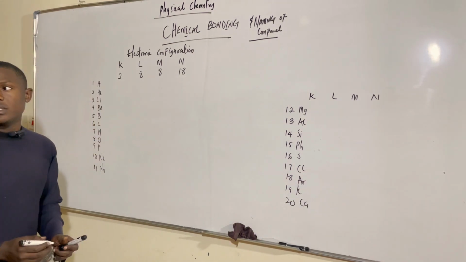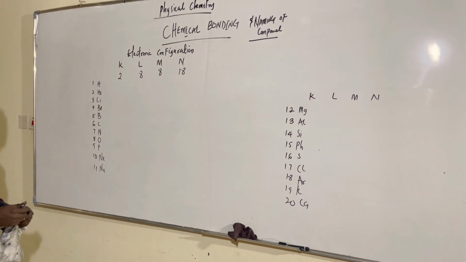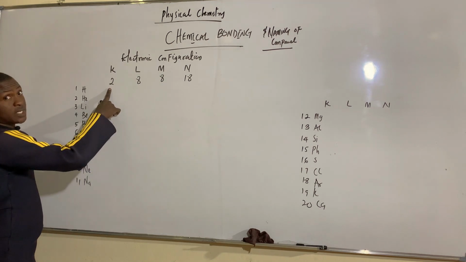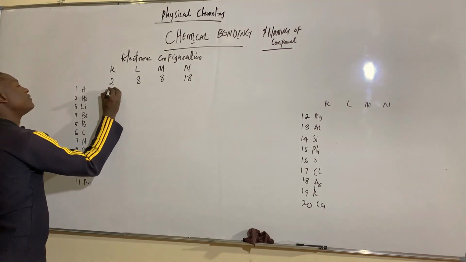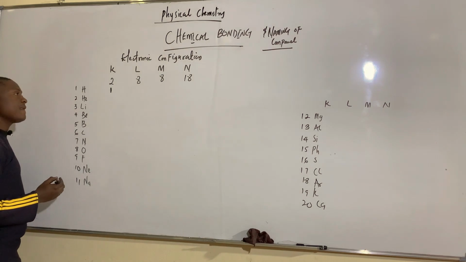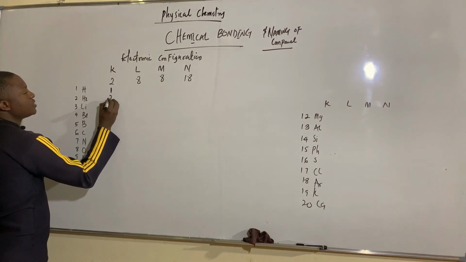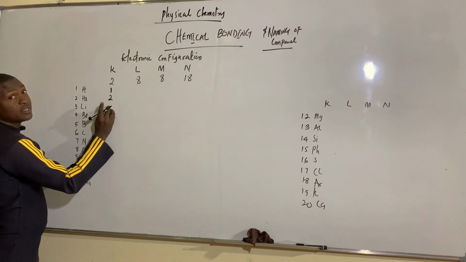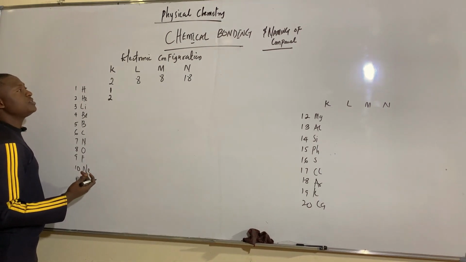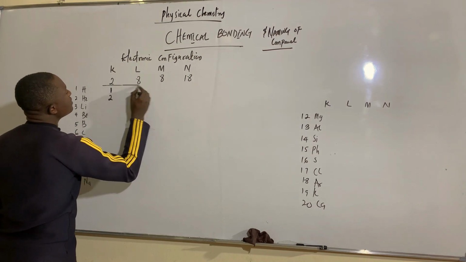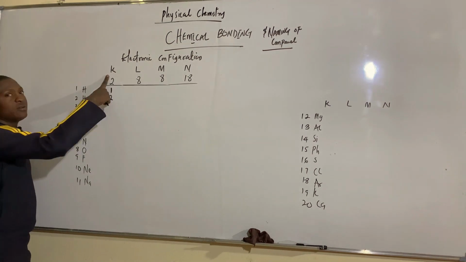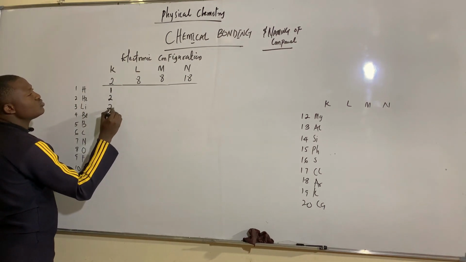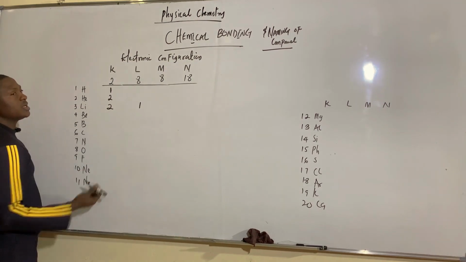So let's write the electron configuration of these elements one after the other. Hydrogen is 1. Since hydrogen is 1, it's going to be under the K shell because the K shell can occupy 2, right? So we have 1 here. Are you following? Helium is 2. It's going to be here because this one can occupy 2. But look at lithium. Lithium is 3. Can we put 3 here? No, of course, because the moment I put 3 here, I've violated the law, since this shell cannot contain more than 2. I can just have 2, 1. You can see 2 plus 1, and we have 3.